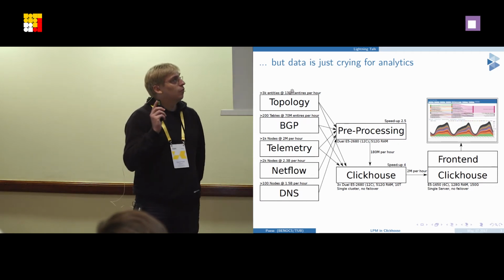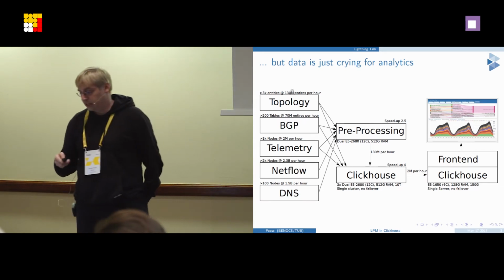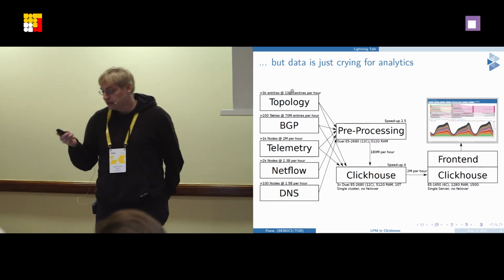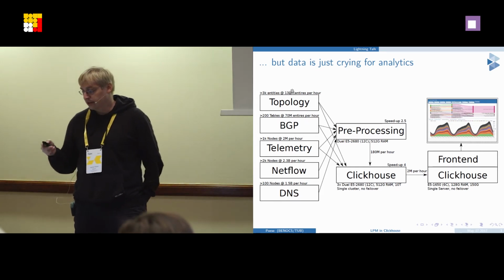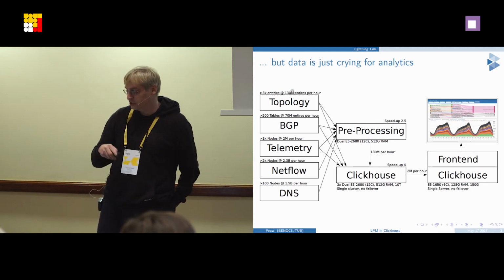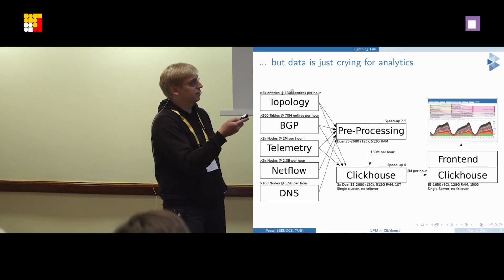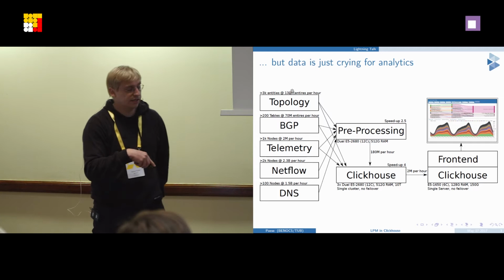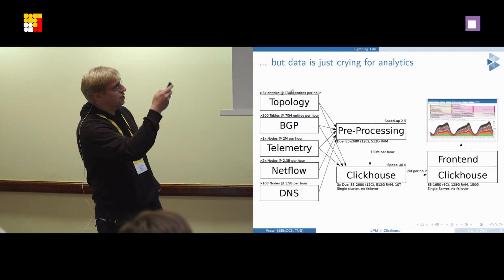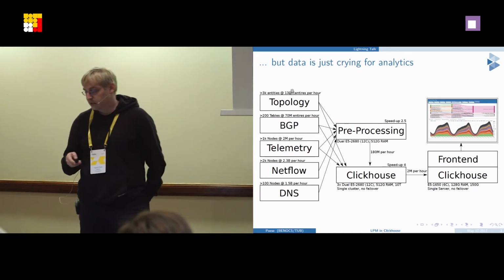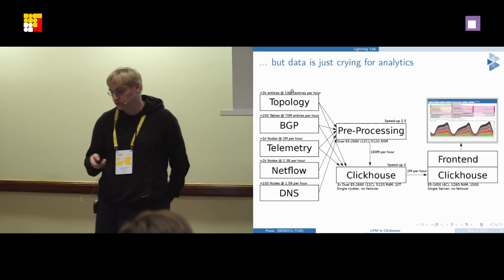Anyway, what we're doing in the end is feeding all of this into a pre-processing. Like I said, we can't do it in ClickHouse live yet. That's why we have the pre-processing. That one reduces everything down and then puts that into ClickHouse, where we do the actual processing, which then gets sent over to another ClickHouse instance, which is mainly there because one of them has to be in a confined data center. The other one can be in the public cloud. And out fall nice traffic statistics, as you can see on the top right, about what happened in the network, where, at what point in time, what traffic flow went through what router, and so on and so forth.